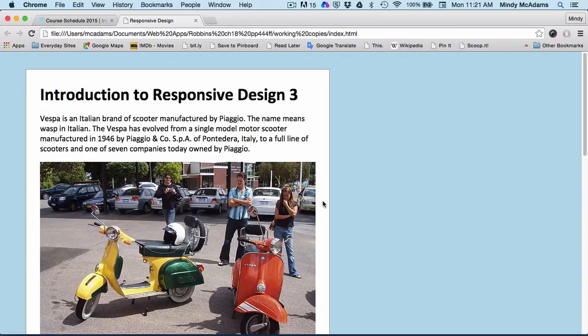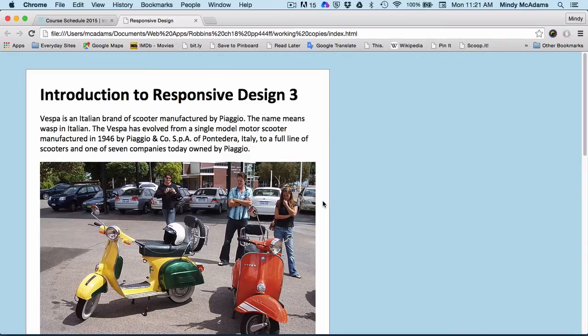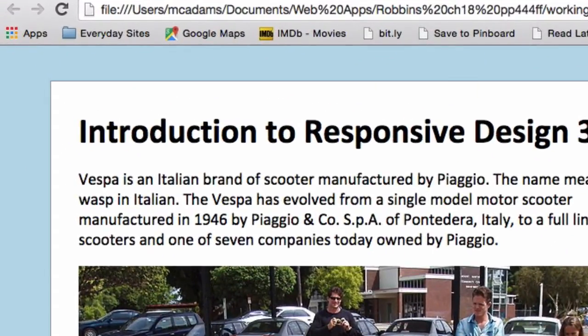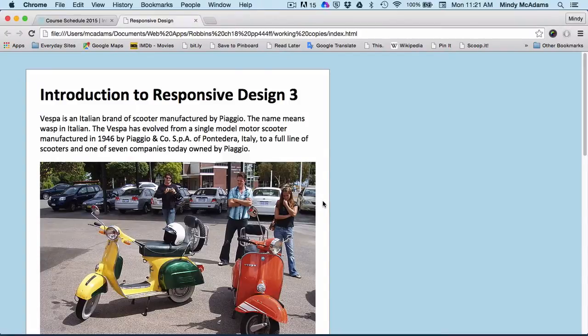So my mission now requires that we use the @media queries. And those are a little tricky. They have a lot of flexibility. There's a lot of ways to use them. But all I need to do with this page to make it adapt nicely for mobile is that when the screen gets too narrow, I need to get rid of the margin on the body. That's what's making the blue edges outside the white container. And also there's a very thin border on my white container, and I want to get rid of that at the same time. So when the screen gets too narrow, I want to get rid of those two things.